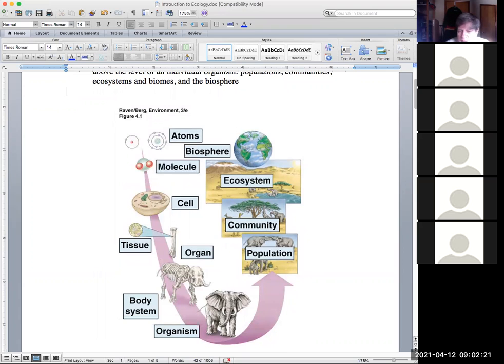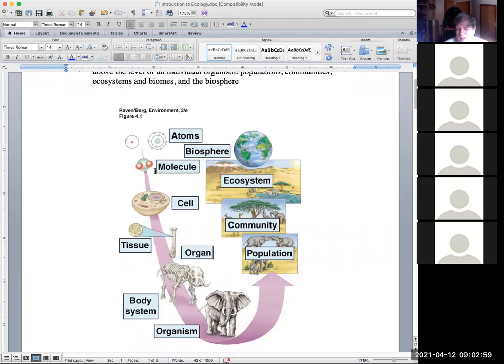Remember that when we study biology, there's a whole hierarchy of levels that we can study biology at. We can study biology at the atomic level or the molecular level. At the atomic level, we don't usually study biology. Usually that's a matter for chemistry and physics, but occasionally we do. Keep in mind that atoms and molecules, even molecules like DNA, are not alive in and of themselves, even though they're very important. And even though I never stop talking about proteins, proteins are not alive by themselves.